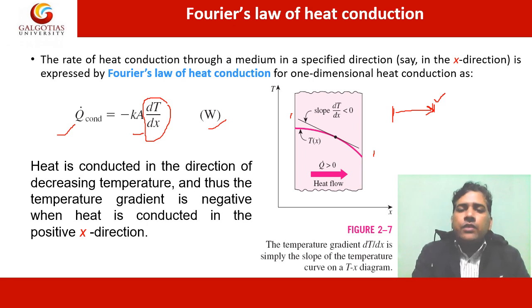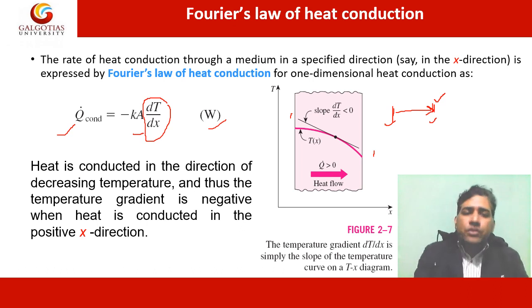Since q is a vector quantity, it is the quantity at the head minus the quantity at the tail. That is why this quantity dT over dx will always be negative, and due to this negativity the heat transfer would always come out as negative. So it would appear that heat is being transferred in the reverse direction. In order to satisfy the directionality, we have put the minus sign, so that the heat transfer always comes out to be positive and a proper direction can be described.